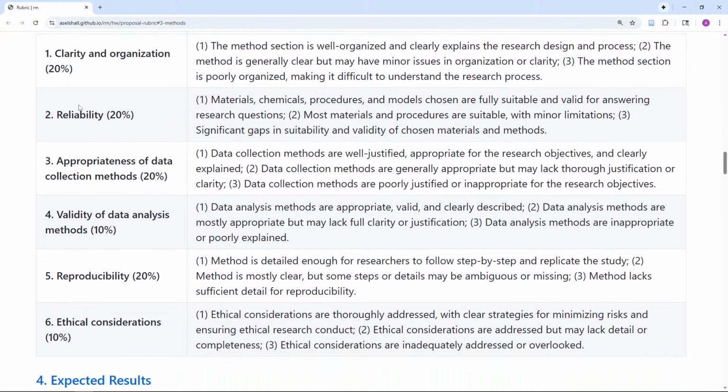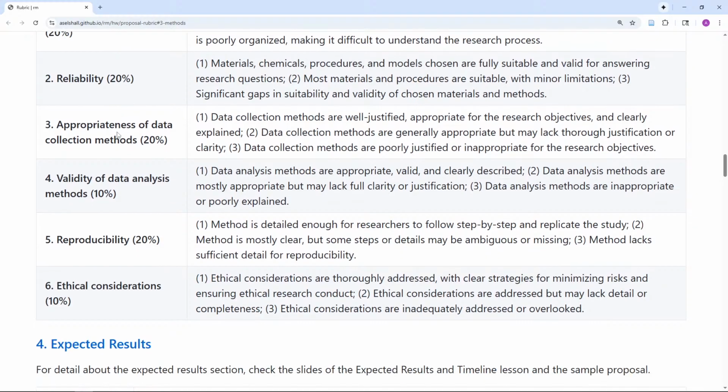Then reliability: can the methods we are proposing be suitable and appropriate to answer our research question or research objectives?